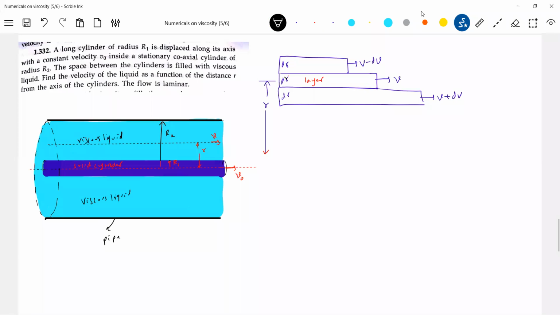Okay, let's do one thing. There's a layer below and a layer above. So there's layer 1 and there's layer 2. Tell me, in what direction will the different layers, layer 2 and layer 1, exert force on the layer which we are considering? So layer 2, in what direction will it exert force? Compared to layer 2, this layer will have more velocity. So layer 2 should exert a force.